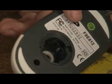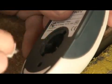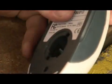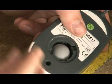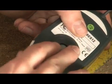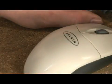To do this, make sure everything's nice and clean. Once you're satisfied with how clean it is, insert the ball, put the plate back over, make sure the plate sits flush, rotate the plate. The plate should be in firmly, and now your mouse is ready to go. I'm James, and I just showed you how to clean and fix your mouse.